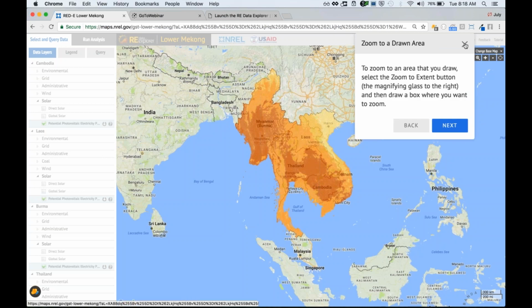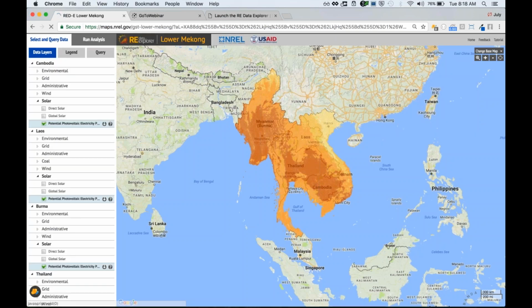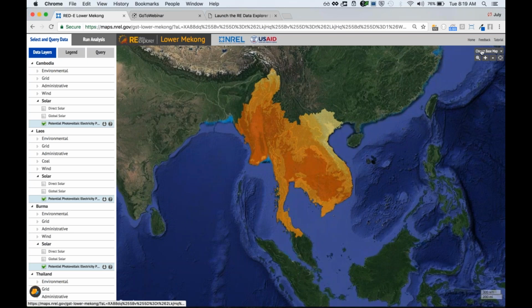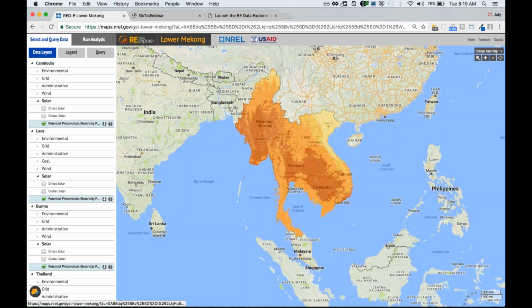I don't want to do that right now, so I can exit out. And if I ever want to come back to it, I can click the tutorial link in the nav bar in the upper right-hand corner. Now that I've clicked out of that, I can see the map and the layer tree to the left. First, in the upper right-hand corner of the map, I'll see some map tools. Here I can change the base map to various other options like satellite, HERE, terrain, OpenStreetMap, others. I'm going to go back to Google Road Map.